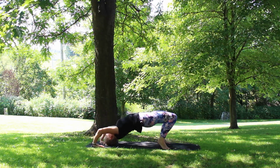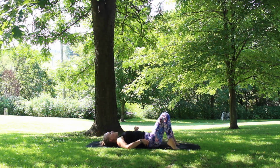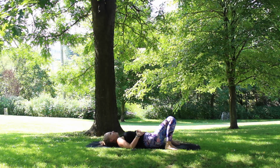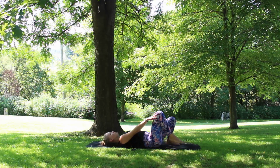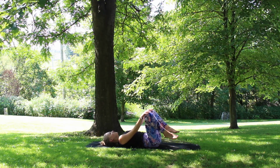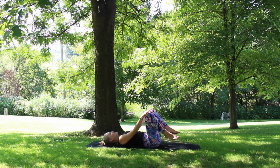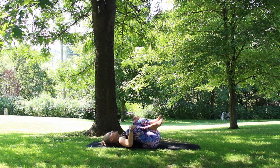Coming down from whatever you have going on. Just letting your knees knock in towards each other. Grabbing a hold of your knees, letting them fall away from your body. Rounding your knees into your chest, gentle rock.